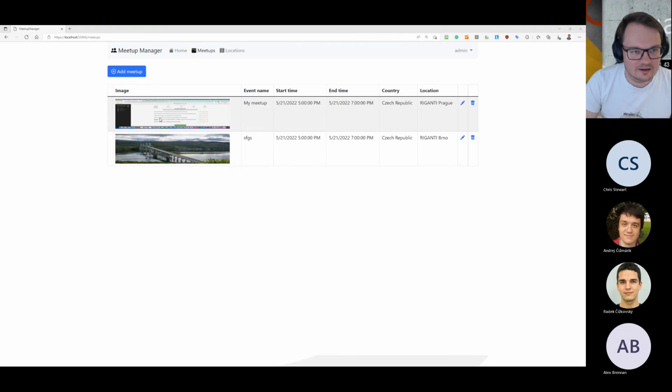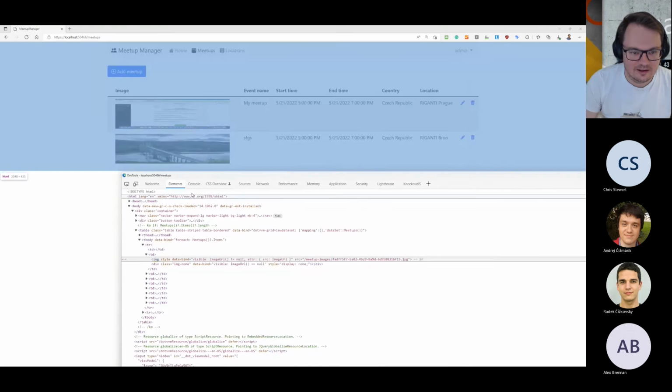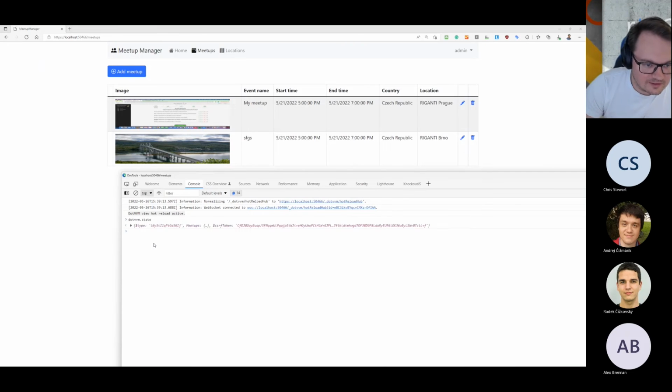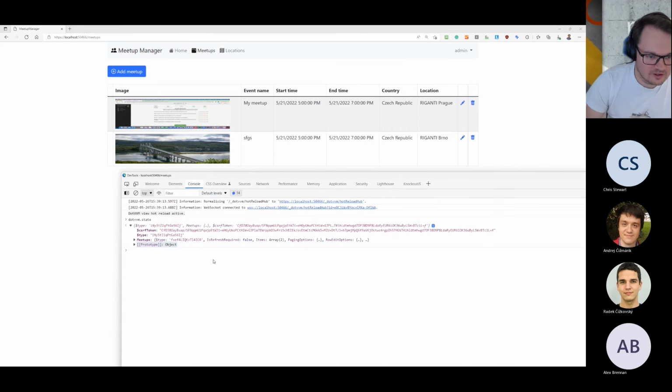Maybe I can do it like this. So .vvm state. We can see we have the meetups collection here. State and meetups will be an array of the first object and the second object. And the first object, the image URL should be null.